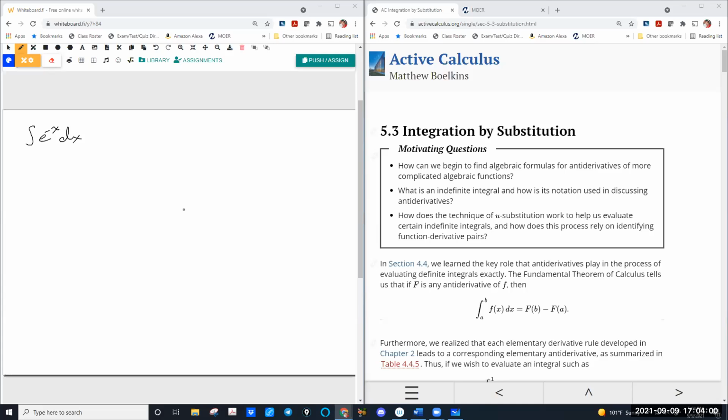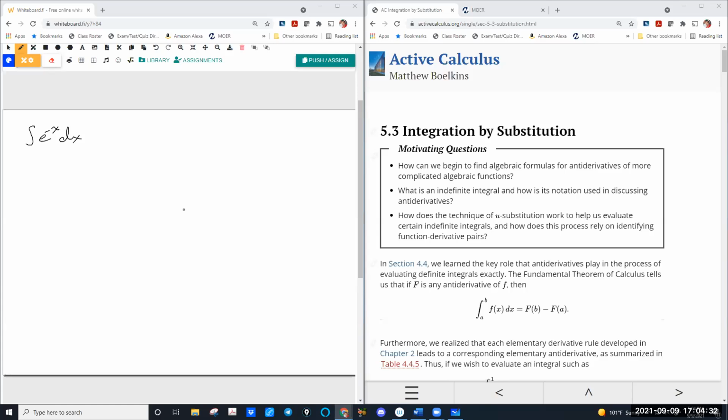So first one, I have the antiderivative of e to the negative x. I'll point out a couple of things just because we're doing integrals together for the first time. For instance, notice there's no limits. That makes this an indefinite integral. And so the answer will be a family of functions. If you remember from Calc 1, you need the plus c when you have an indefinite integral, unless you're given some kind of initial condition.